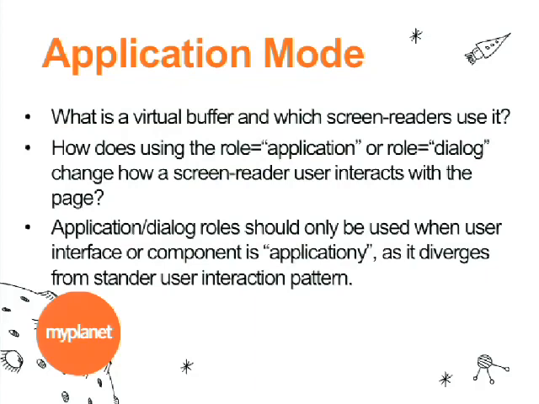What role equals application does: a screen reader takes the accessibility API. Most screen readers render the accessibility API into a virtual document or a virtual buffer so that it's easier to navigate. Instead of navigating a tree list of parent and child nodes, we navigate a document that's been rendered out. But if we're navigating that document, that's where we're using things like H to jump to the next heading, or F to jump to the next form field, or semicolon to jump to the next region or landmark. With role equals application applied to a section of a page or to the body element of a page, a screen reader stops using that virtual document and passes almost all keyboard interaction through to the browser.